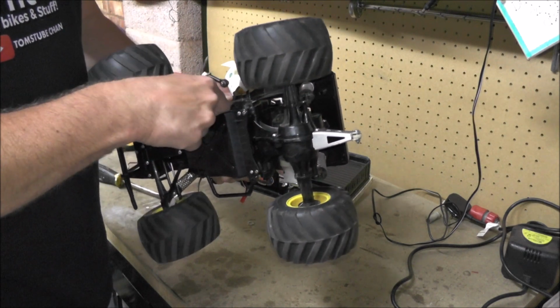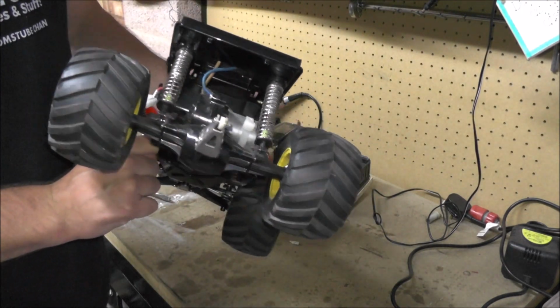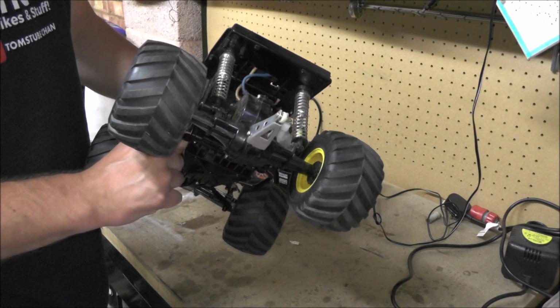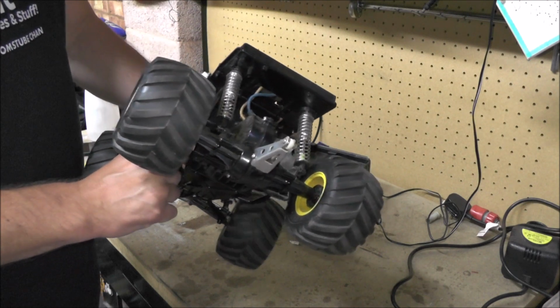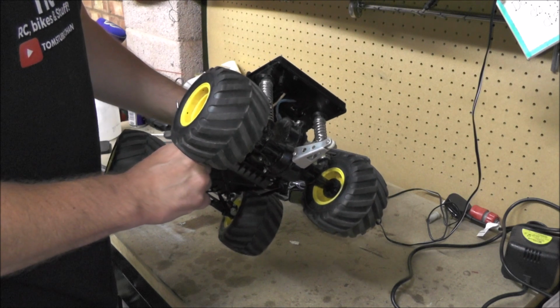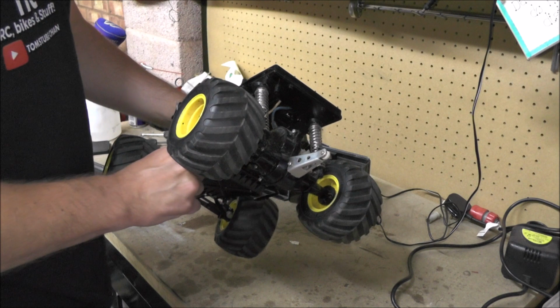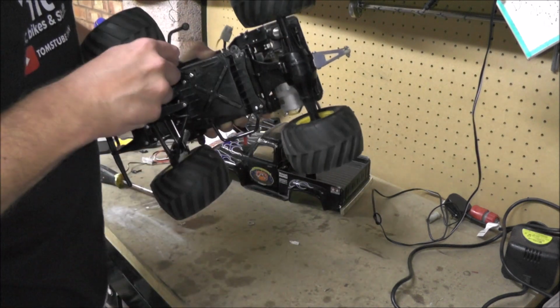Now this particular Pumpkin has just got a standard 540 motor. That's all they need. If you wanted to run a 2S LiPo on it, that would certainly liven things up, just due to the slightly higher voltage that you get over a prolonged period with the LiPos.